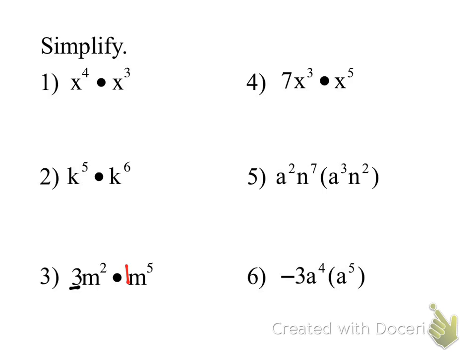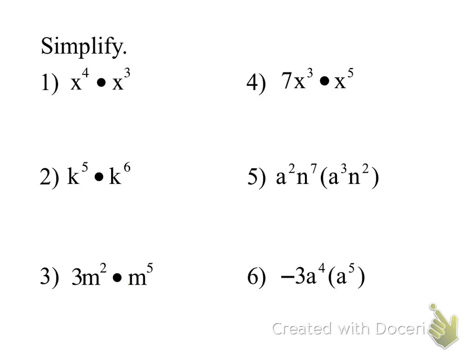And so I'm going to use the commutative property. What the commutative property says is numbers can travel, and I'm going to group them the way that they should be grouped, with like terms. So 3 is a coefficient, and I'm going to multiply it by 1, the coefficient. And m squared is a base with an exponent, and m to the 5th is another common base with an exponent. So 3 times 1 is 3, and m is to the 7th power. Okay, questions? All right, I'd like you to put the recording on pause and do 1 through 6, the rest of the remaining ones. Go.